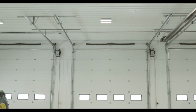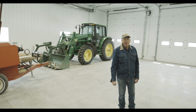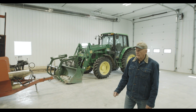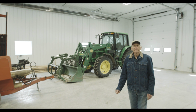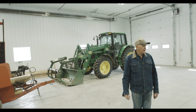The lighting is LED lighting, and we didn't really know what to put in to begin with, but Doug advised that we should really go with the LED because it gave very powerful lights, and he was absolutely right. It is. So we're pretty happy with that. And we went through a fairly cold winter last year, and we found that the heat was sufficient to warm this building. But to kind of keep heating costs down, we don't put it up to normal room temperatures, we just put it up to working temperatures.